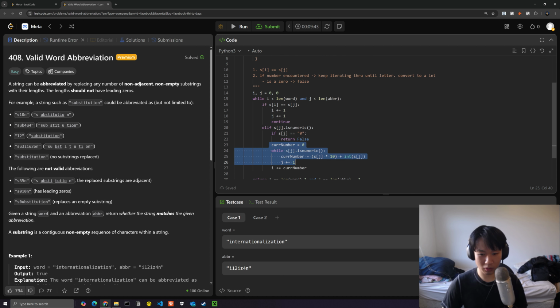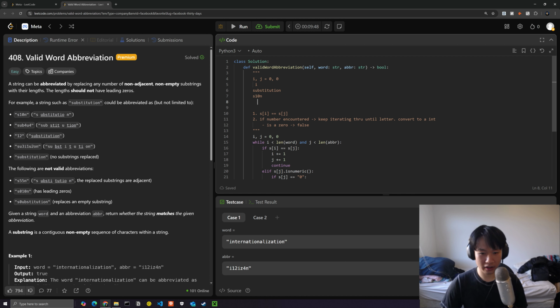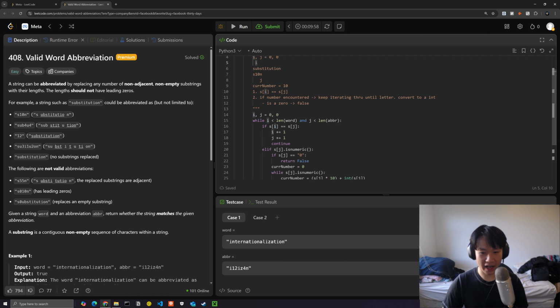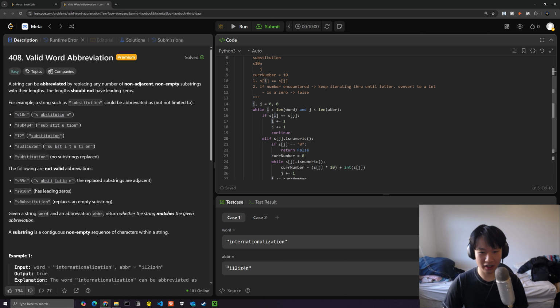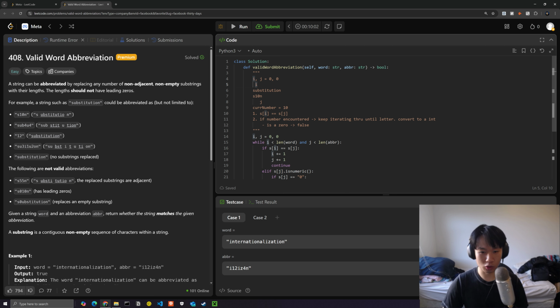And then we're going to check while s of j is numeric, we're going to want to keep on moving, and we're going to have our cur number equal to 10. At this point, we're going to want to add 10 to the I pointer. Because it's currently at 0 and 1, this is going to end up at index 11. So we'll go 0, 1, 2, 3, 4, 5, 6, 7, 8, 9, 10, 11.